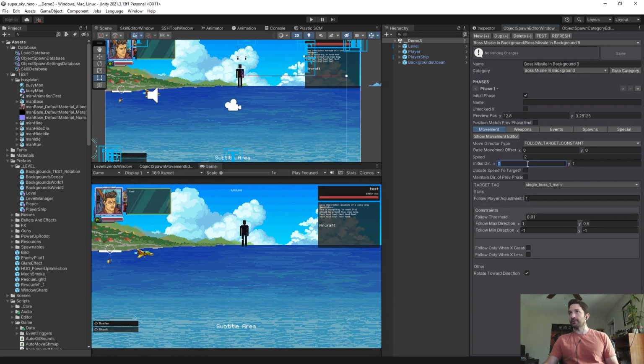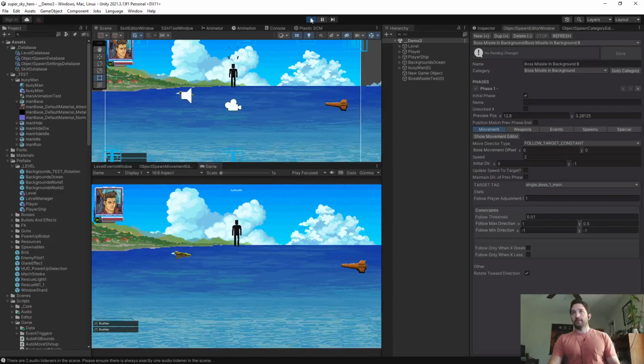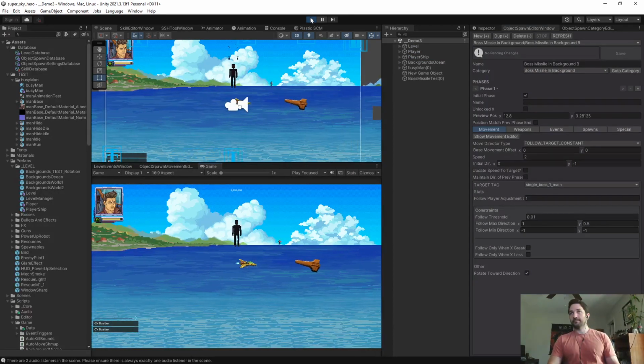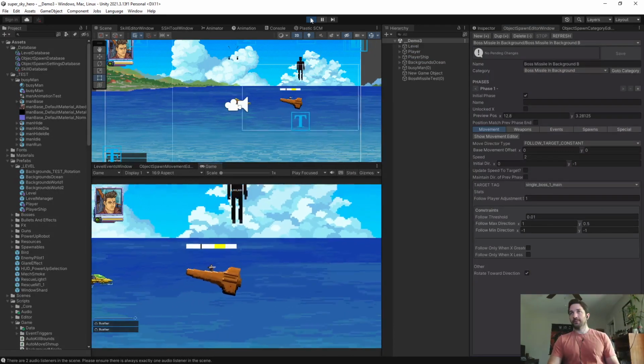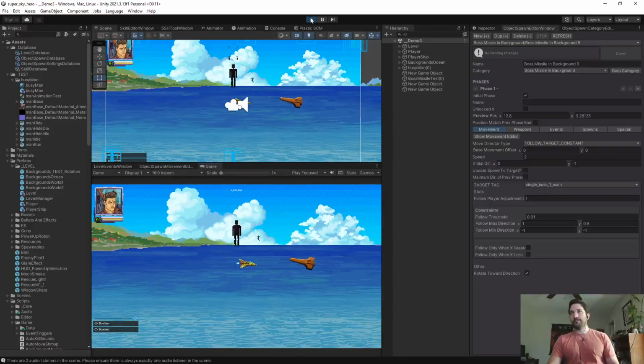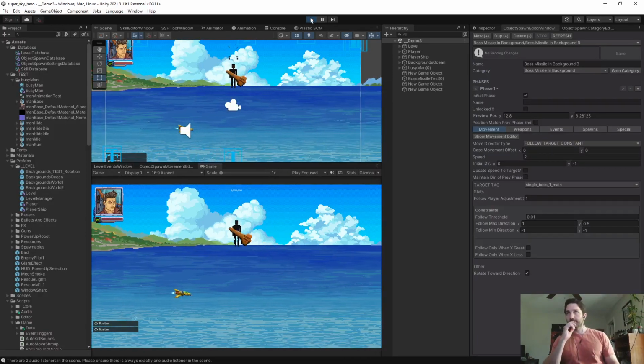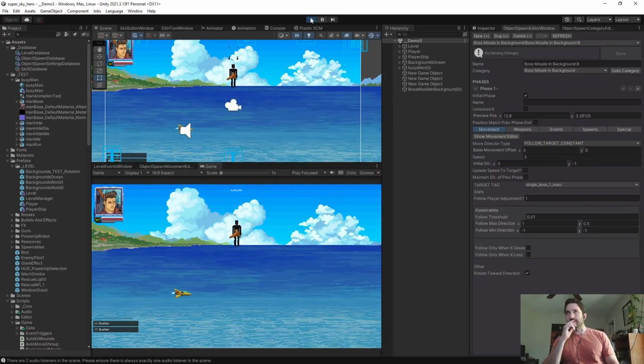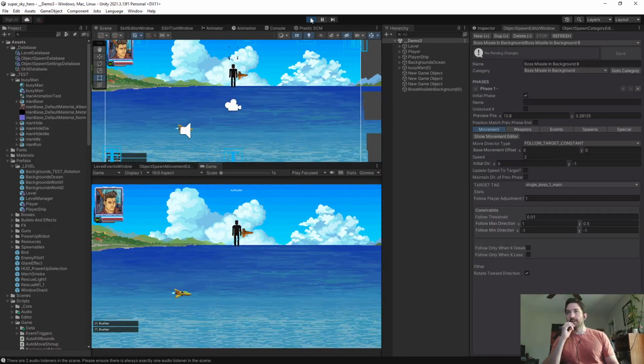So initial direction will be 0 x, -1 y. And maybe I'll be able to set that on spawn or something. There it goes, and there it goes. Boom. And that's where it should explode.